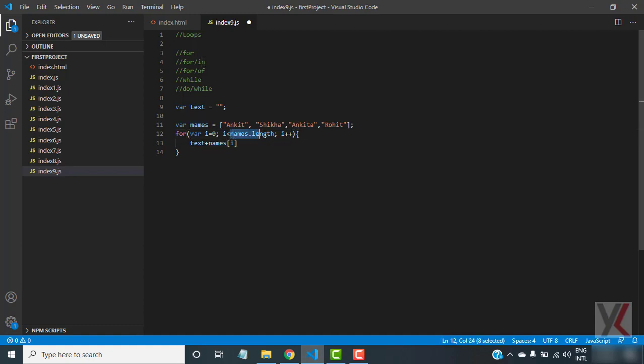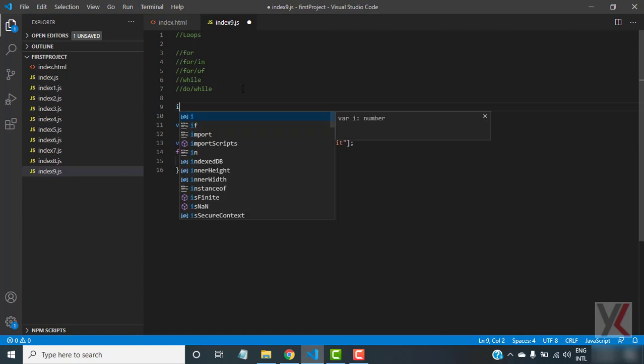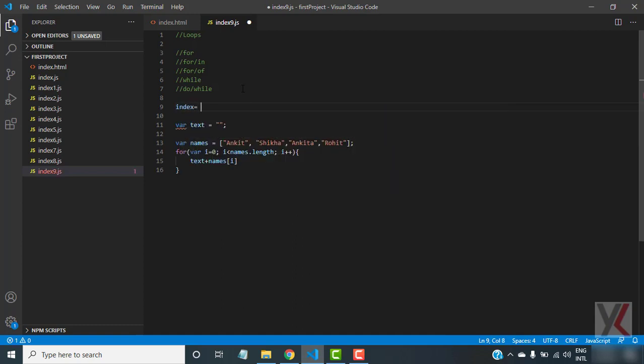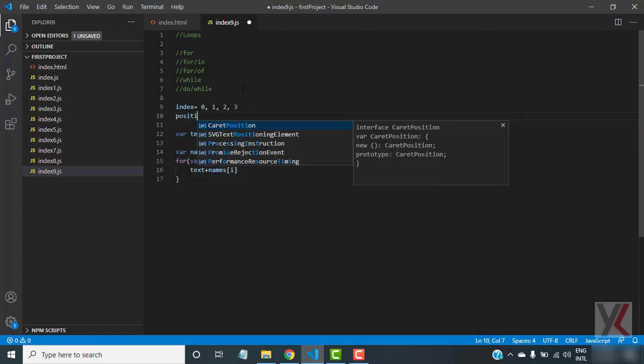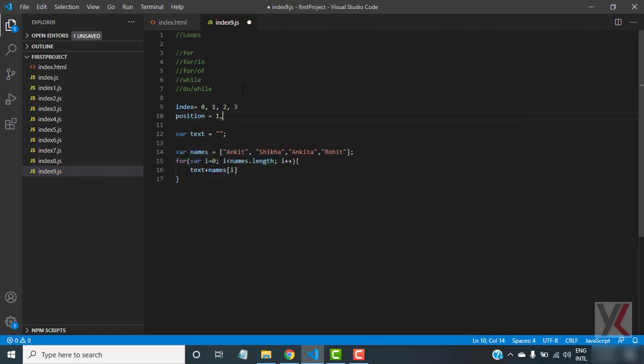The index goes 0, 1, 2, 3, but the length starts from 1, 2, 3, 4. Here we are writing 4 letters, and it is counting till 3 for the index, but till 4 for the length.